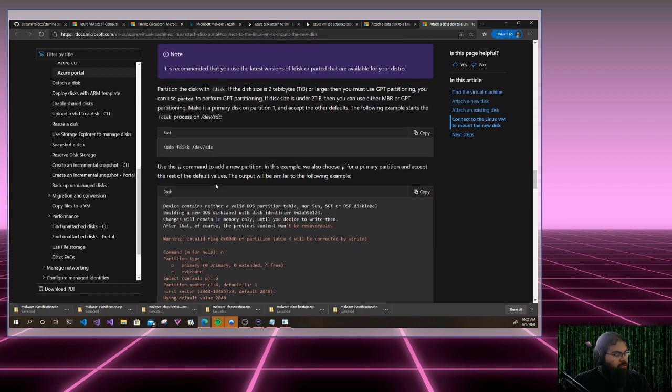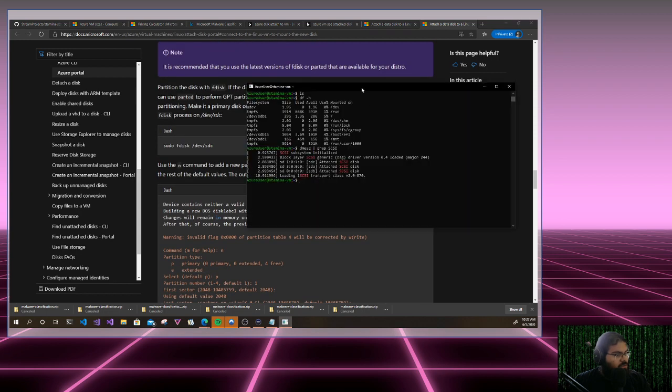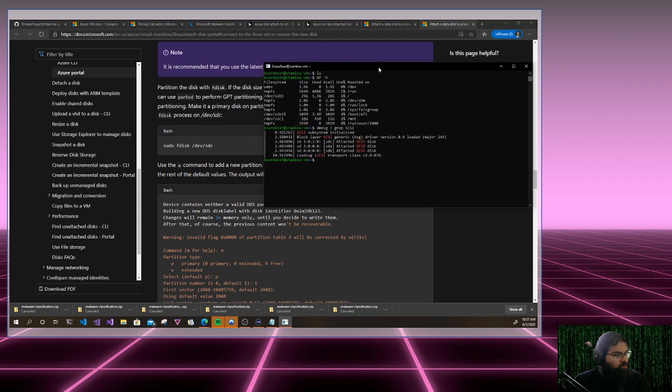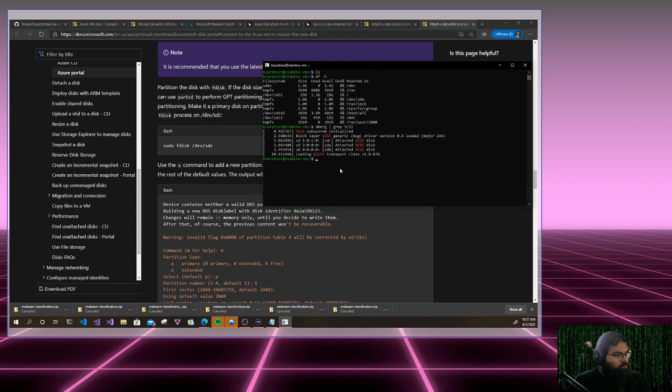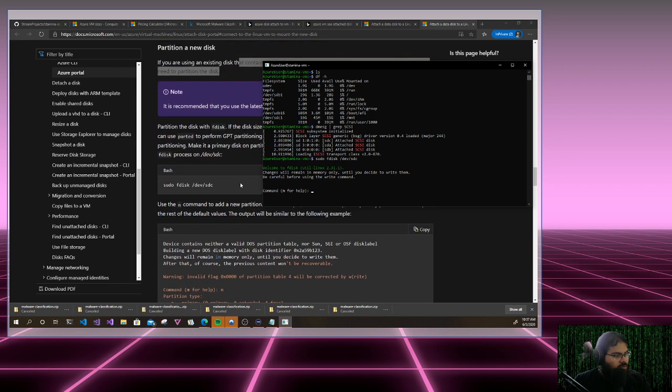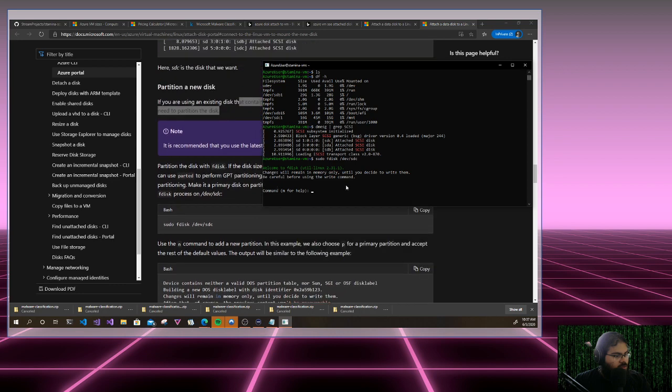Okay, so partition this. Okay, so sudo fdisk /dev/sdc. Alright, changes will remain in memory. Device contains valid. Okay, so use the n command to add a new partition.